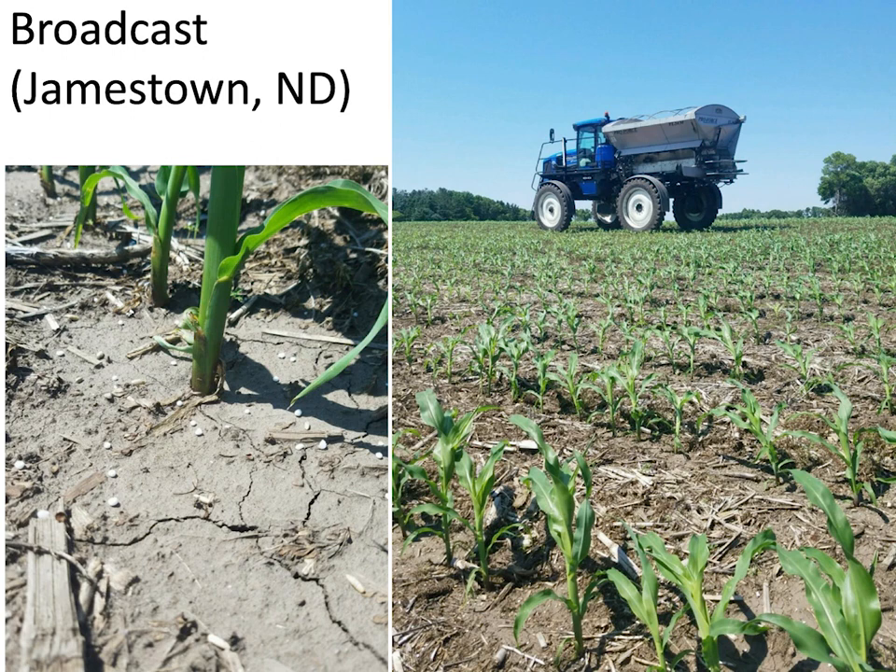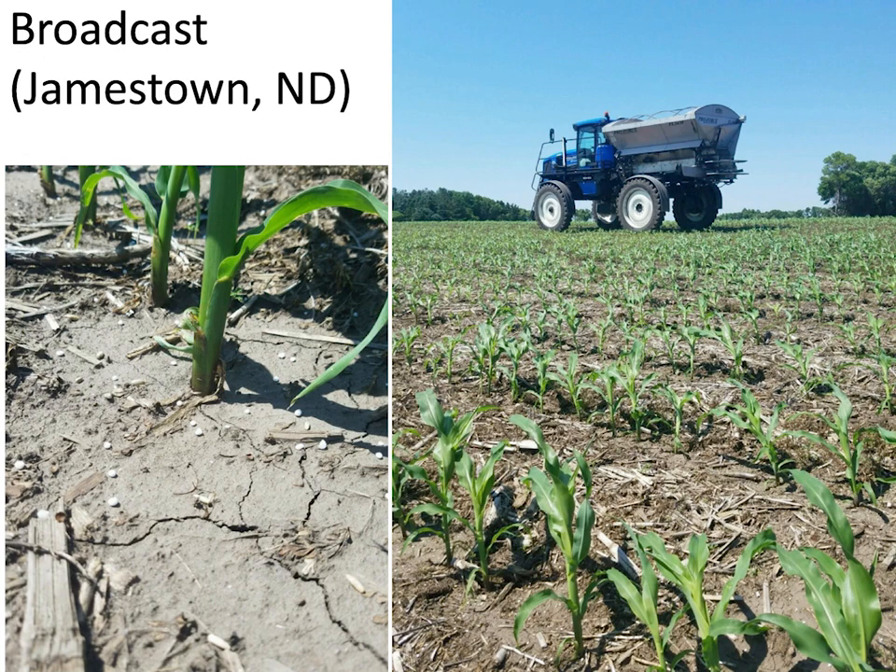I also work with a farmer in the Jamestown area on sandier soils — still 90-something day corn on 30-inch row spacing, no-till for about 14 years. He bought equipment with two boxes so he can side-dress nitrogen and spread rye seed at the same time, covering a lot of acres while doing custom work. We looked at 30-pound versus 60-pound seeding rates. That year the field got hail twice, opening up the canopy, so rye established really well instead of all the weed pressure he could have had.